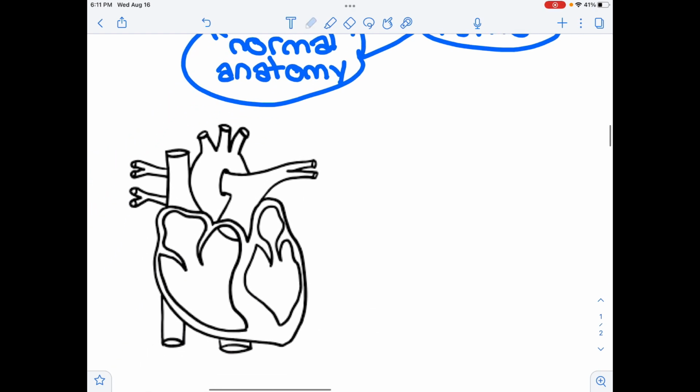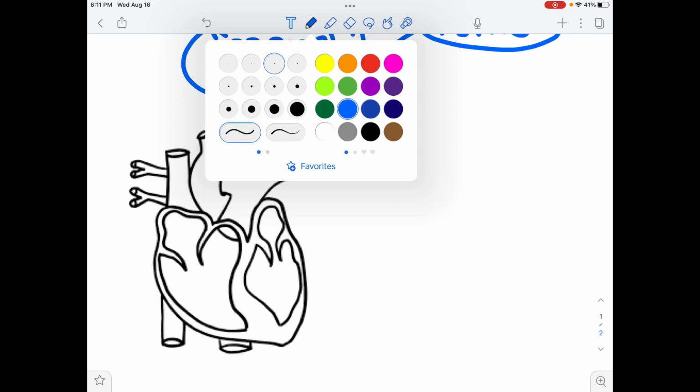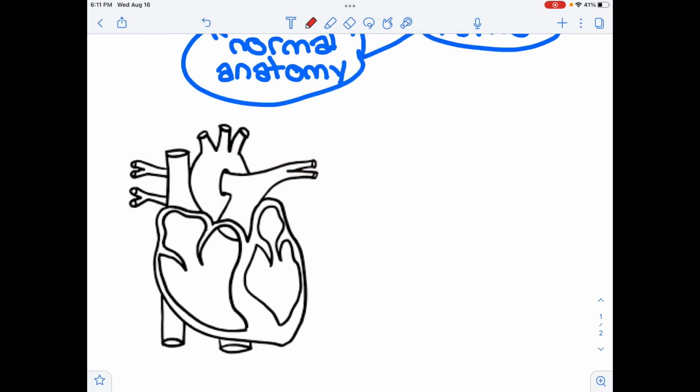It's helpful to make sure that you understand normal, quote, normal anatomy as blood flows through the heart so that we can understand exactly what might be going wrong in a patient that has something like acute coronary syndrome or dysrhythmia, as those are our examples today as we talk about perfusion.